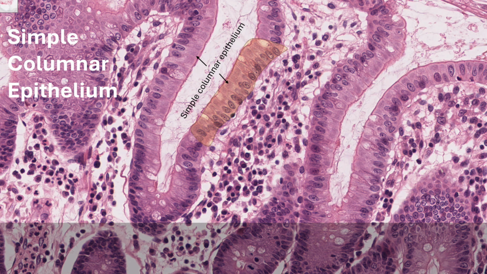Simple columnar epithelium has cells that are significantly taller than they are wide or deep. The nuclei appear to be prolate spheroids, elongated spheres, that are all found approximately in the same plane. The basement membrane is tied to a loose areolar connective tissue called the lamina propria. Finally, simple columnar epithelia may have goblet cells, specialized cells for producing mucus, a protective aqueous solution used to protect the epithelium.